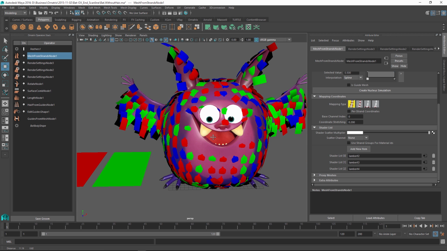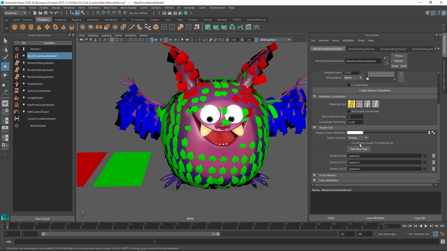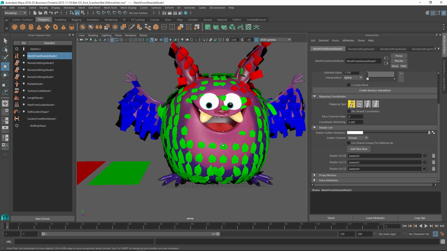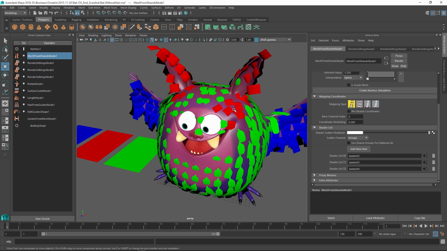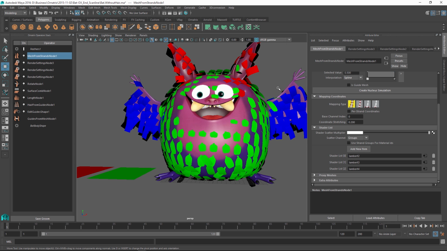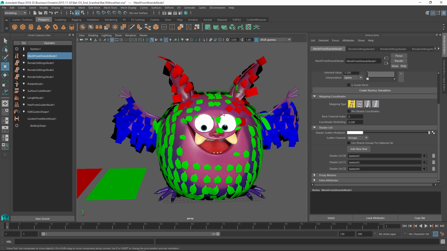In fact, in many cases, when you have a feathered character, it could be good to have three different feather textures that have slight variations that go over the surface of your character. But for this tutorial, we want to separate our ears from the wings and our body, so I'm going to use the scatter channel, and in here I will select the groups channel that we have created. Once I do this, you can see that we have our body as green, and then we have the wing feathers as blue, and then the ears are red. There is a little bit of spillover over here, and this is due to the interpolation of the hairs on the character, but we will not worry about this too much at the moment.